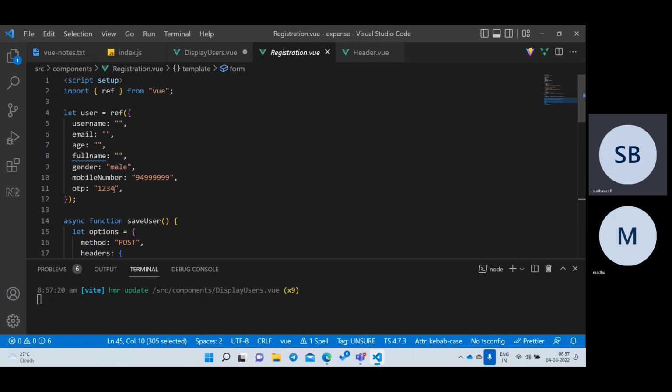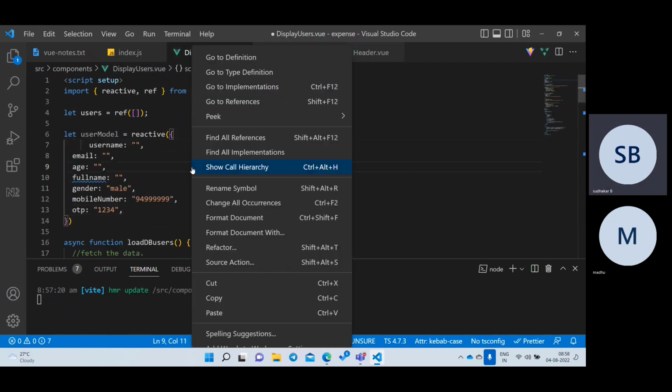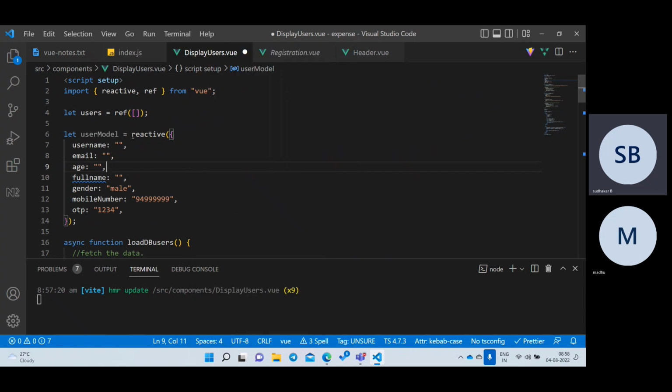I want to copy all the JSON values, so I am copying them here. Let me format the document. You can use ref or reactive, anything is fine. Whenever you use ref, you need to use .value. Here I'm using reactive, so I'm making all values empty. I am keeping only these three values because I don't have the form fields for the others. If you add all of them, you can do the binding and give an empty value.